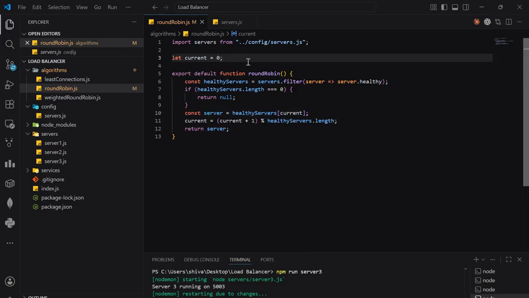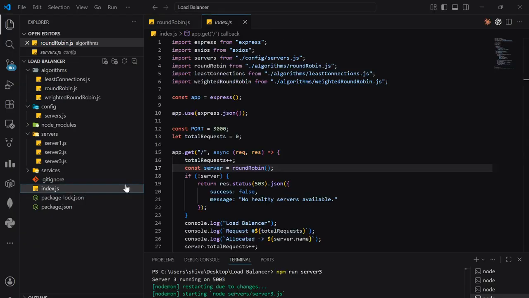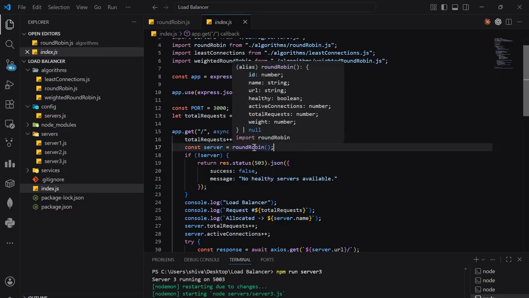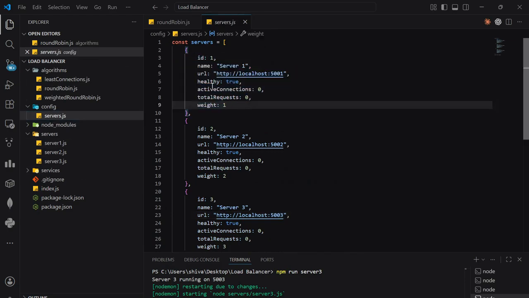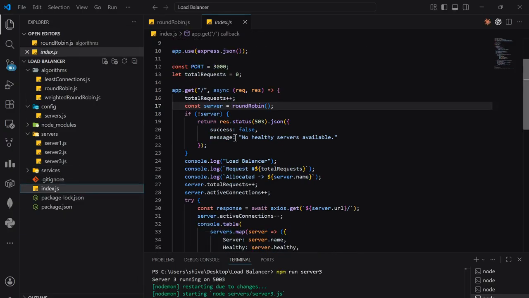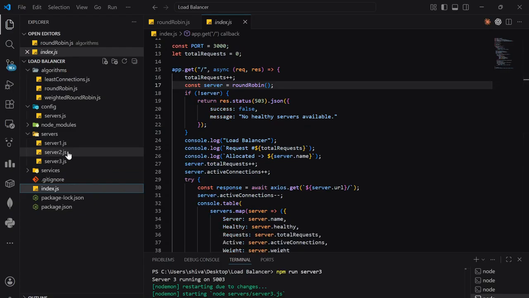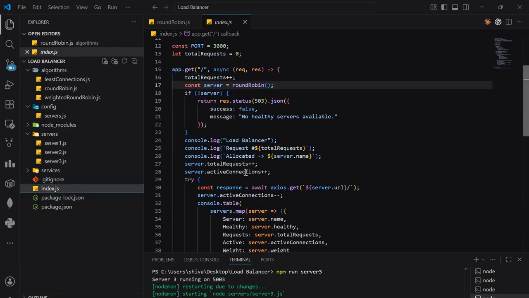And if we change it back to what it was, this is the basic simple algorithm for round robin allocation of load. Now, if we go to our index file, we can see that we are calling this function right here. Whenever we call this for the first time, the zeroth instance gets allocated, and our load gets allocated to this URL, or this server with this URL. Then it allocates to the second one, then to the third one, and this repeats in a cyclic manner. And this is the basic code for it.